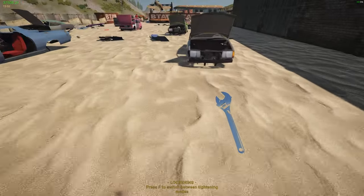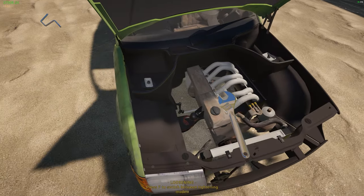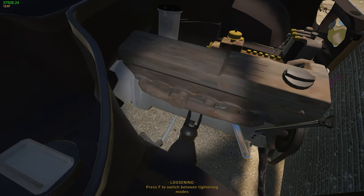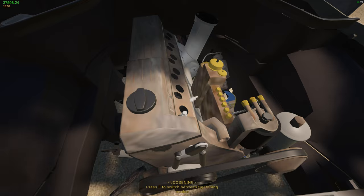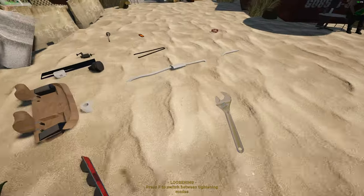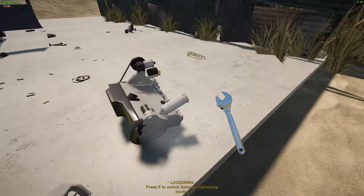Which means we'd have to go grab one. Which ain't a problem, but it is kind of a problem, right? And we need to find the turbo. Forgot. We have the whole turbo system to look for as well. Okay. Well, let's take a nap and see what we can get to spawn in the next one here.